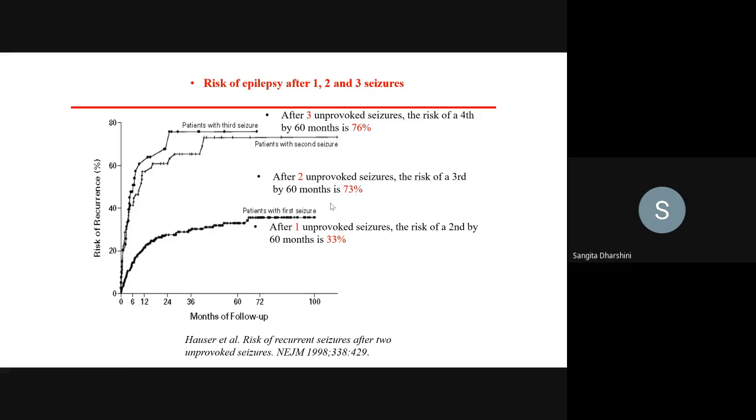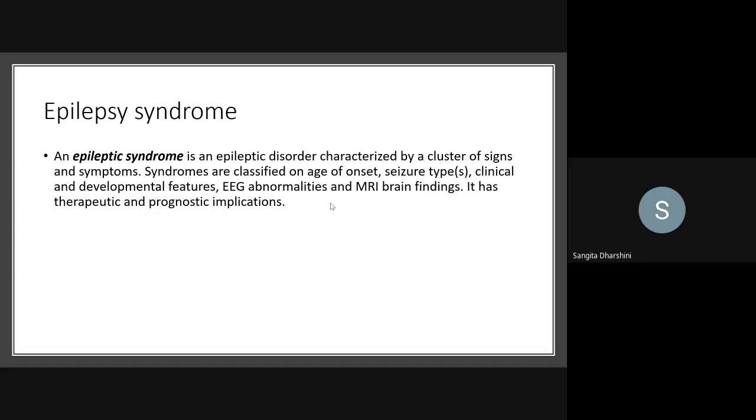So what's an epilepsy syndrome? Basically, when we have epilepsy and we cluster different signs and symptoms, we could label them into an epilepsy syndrome. These syndromes are classified based on the age of onset of the first seizure, the seizure types the kids have, whether the development is normal or not, and whether they have classical EEG abnormalities or MRI findings. And having an epilepsy syndrome is very important because we know what anti-seizure drugs would work better in certain epilepsy syndromes, and we can tell the parents the prognosis of the child becoming seizure-free. This is very important information which most parents want to know.